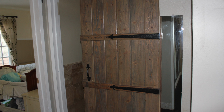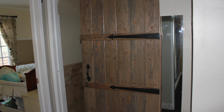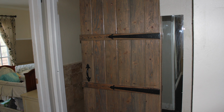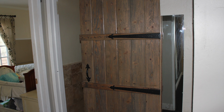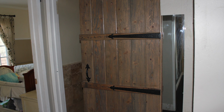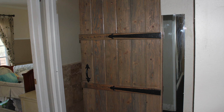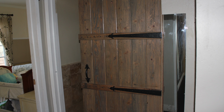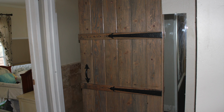Okay, and this is the door leading into the bathroom, and the bathroom is my favorite part of the house. You'll get to see in a minute. We ended up having to do more to the bathroom than we did any other room of the house because there was so much water damage from before. Also, the bathroom is so small, as well as the hallway. So we ended up ripping out the door that would swing open and closed with a sliding door that we built ourselves.